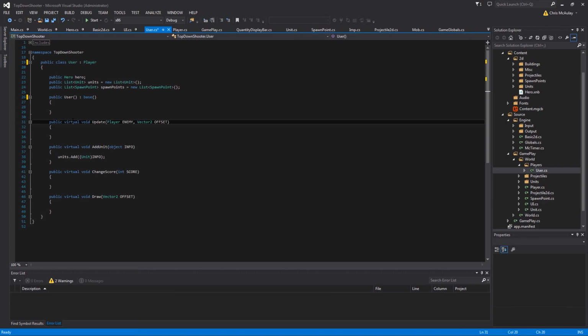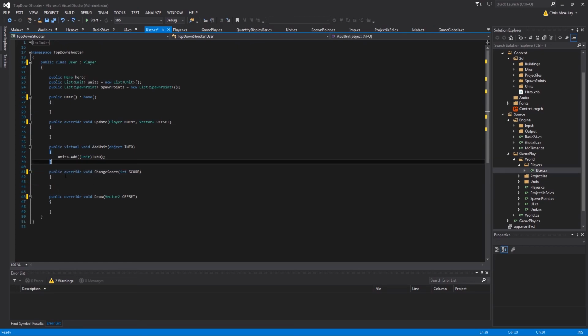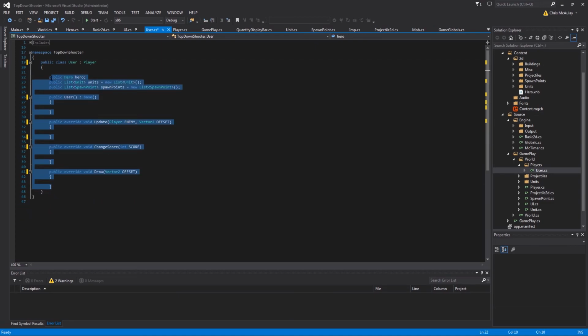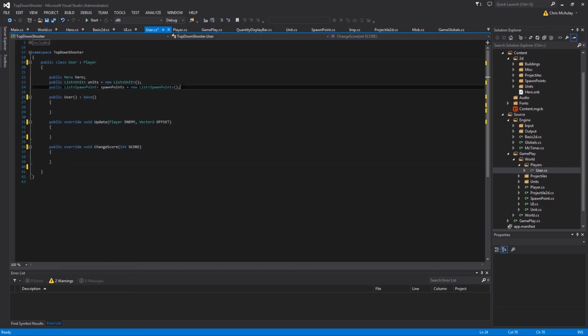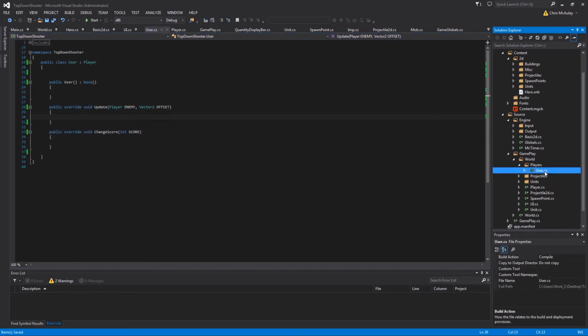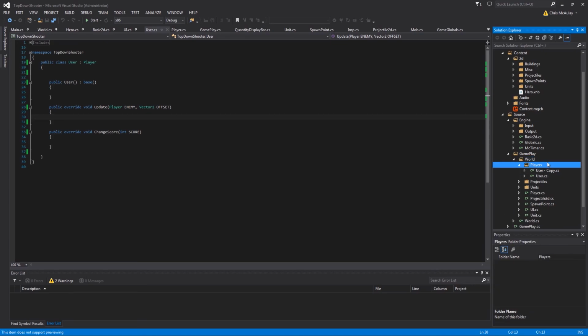Let's see. This is going to go to override. Override. I actually don't need this one in user. And then, well, let's leave it there for a second because I need it in the next one. And then this we don't need at all. And cool. So we don't need draw. And then we don't need these. So that was a lot of deleting mostly. And then override, right? And then so we save that. And then we copy that one. We paste it in the same folder.